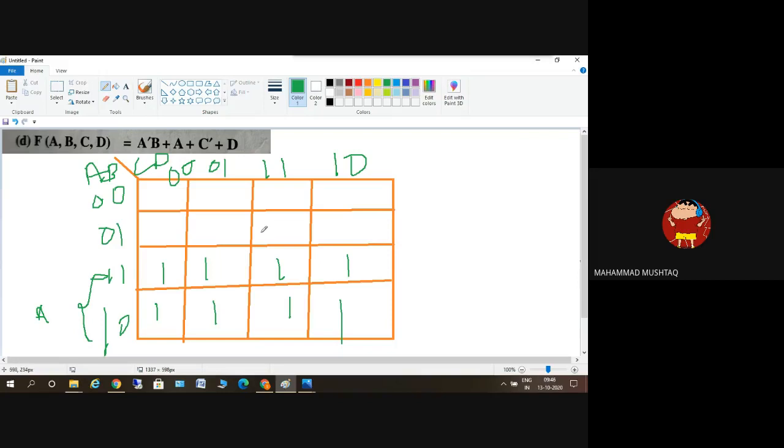Yes, sir. So where do we get C bar? So this is C bar D bar. This is C bar D. Okay, so if you make an octet of these two columns, there is no row term here. So all these columns are selected, these 2 columns are selected here. Right? So for C bar, yes sir, these are already there.